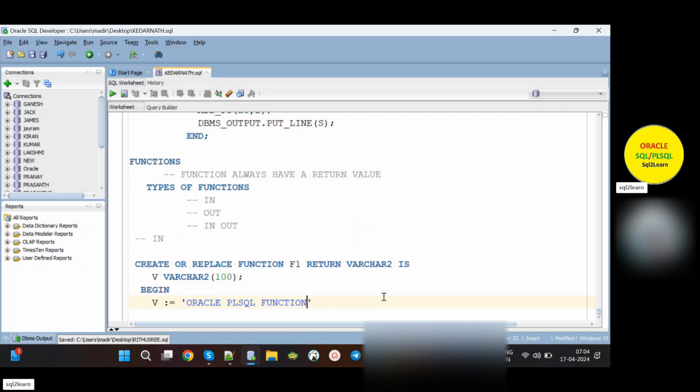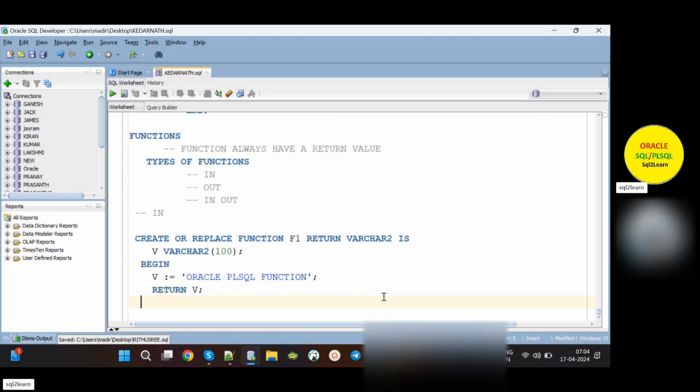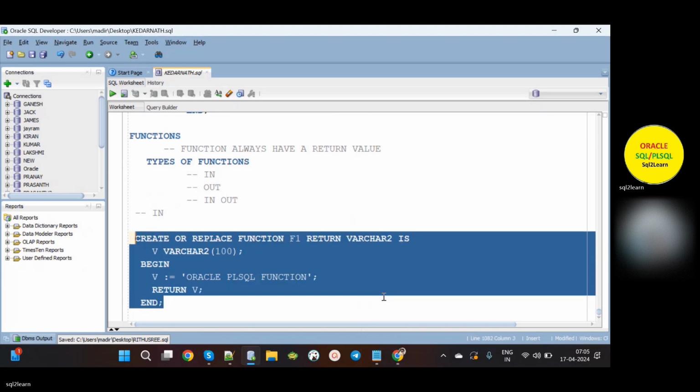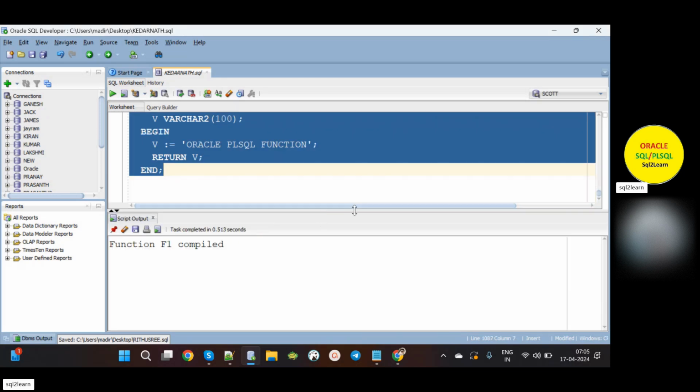So this function just gives the value Oracle PLSQL function. That's all. It has a return value, so I return v. It's a simple function without any parameter. Later I will show you in parameter. Now compile the function. So F1 is compiled.